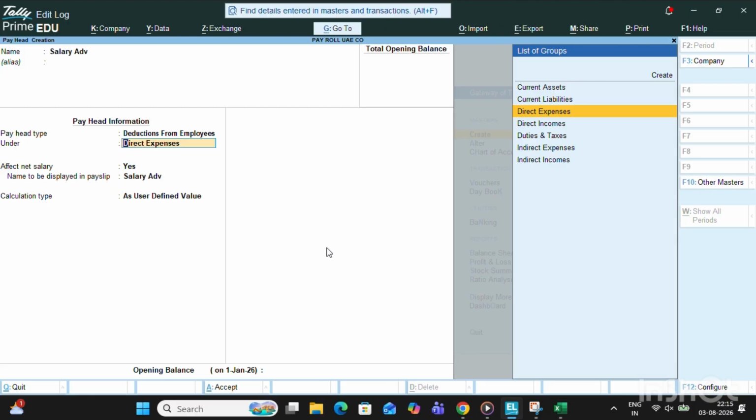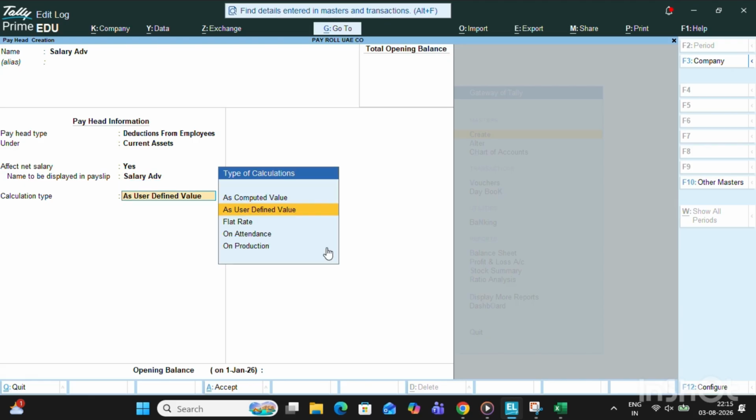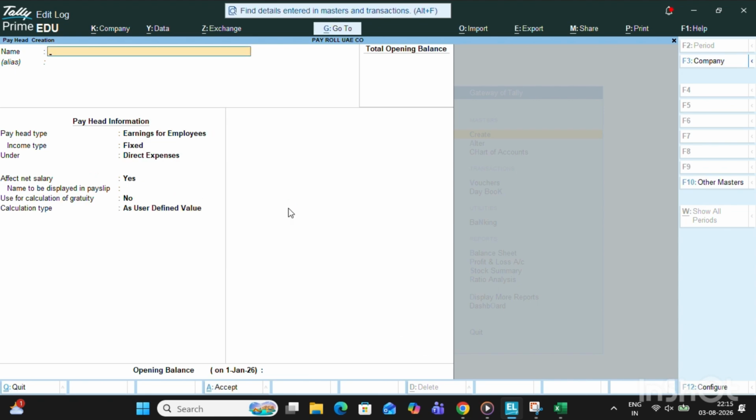Actually, it's a current asset, I think. Affect net salary, yes. Here, user defined value, because whenever we are paying the amount, only at that time do we know what the salary advance is going to be.